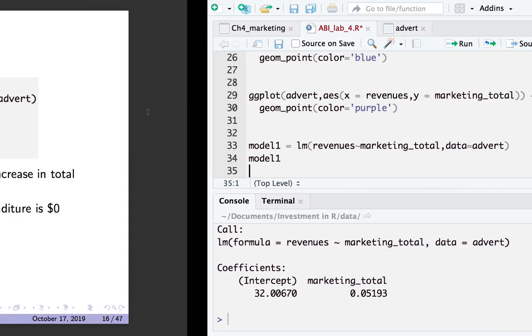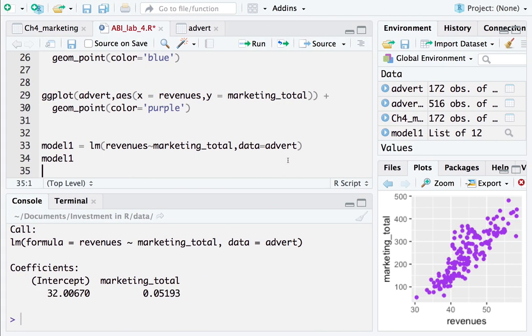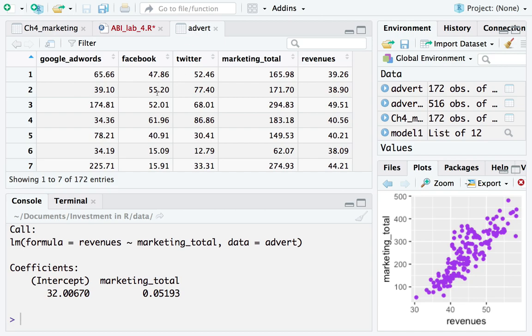Okay? So here, what does this mean? This 0.05193 multiplied by 1,000 comes out to $51.93. What this means now is for every $1,000 increase, remember our unit of data is in thousands, so this is 47,000, 65,000, 165,000.